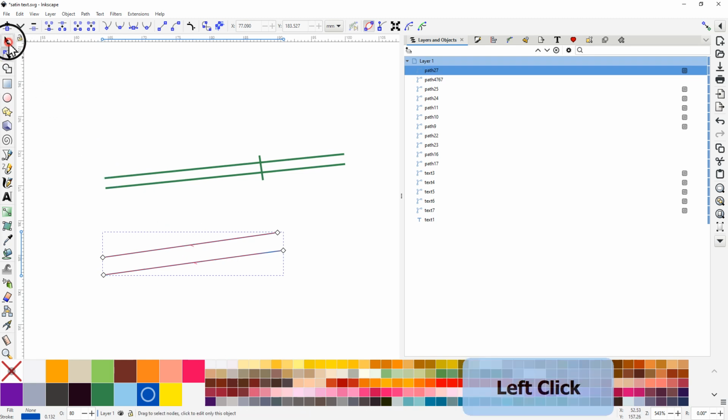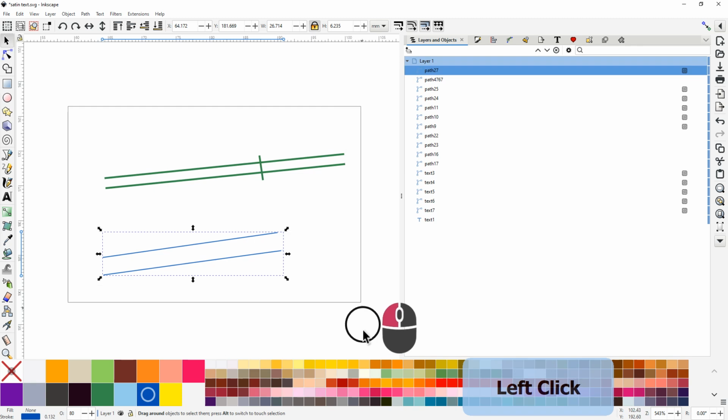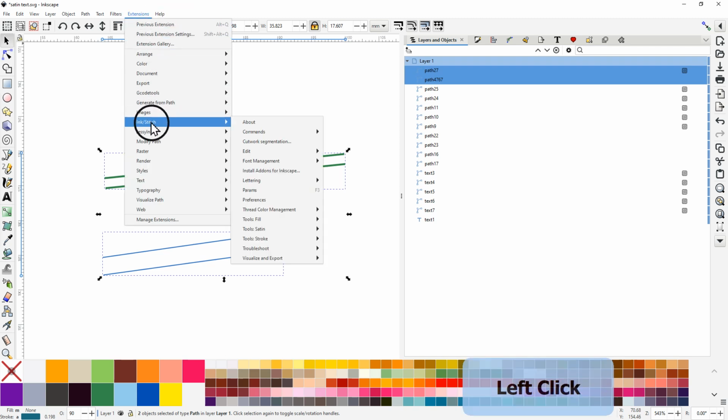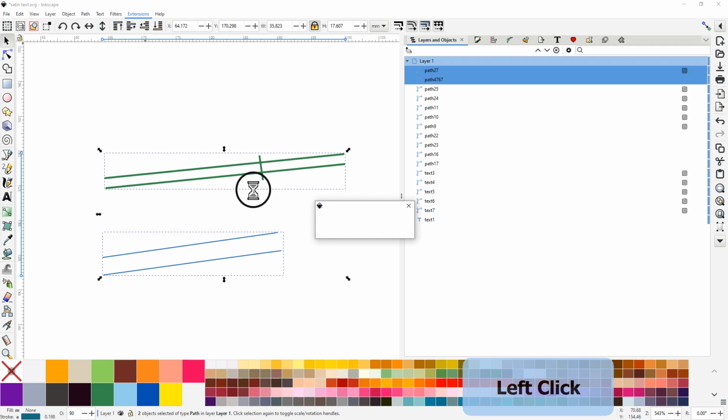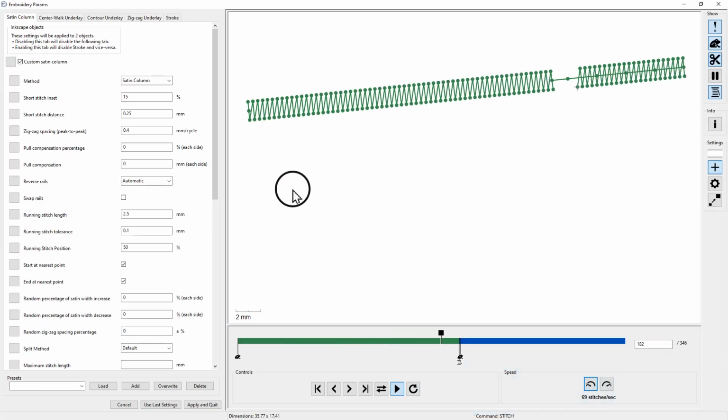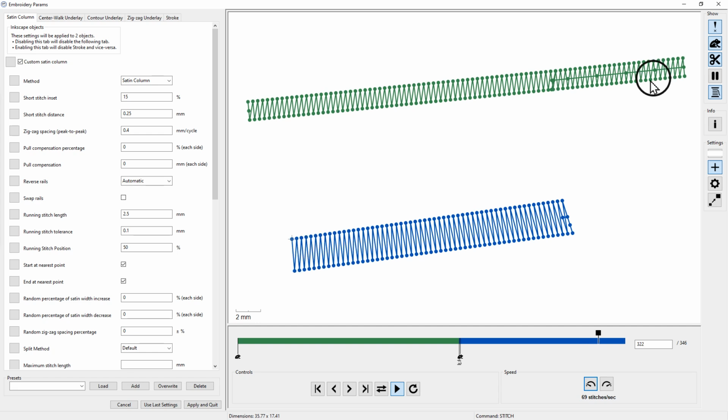And we can go for a moment and do it. So I'll select both of them and I go to extension, Ink/Stitch Params, and there you can see it shows for both the satin column.